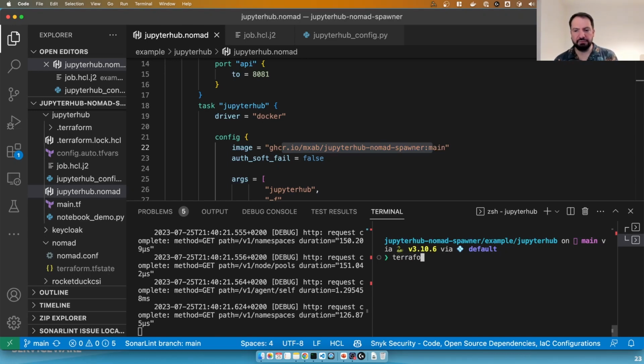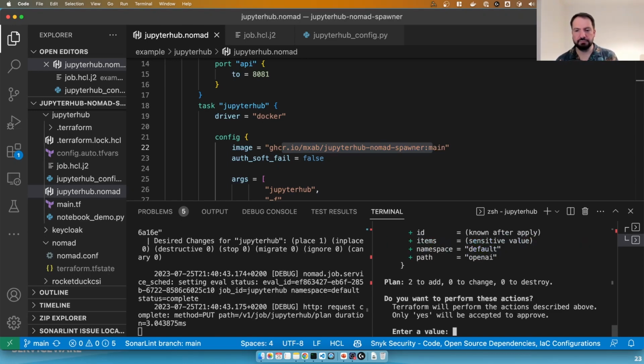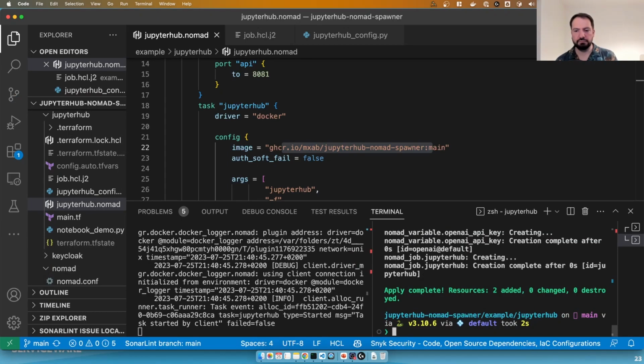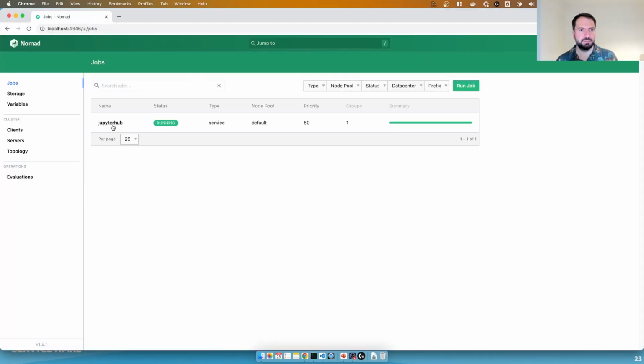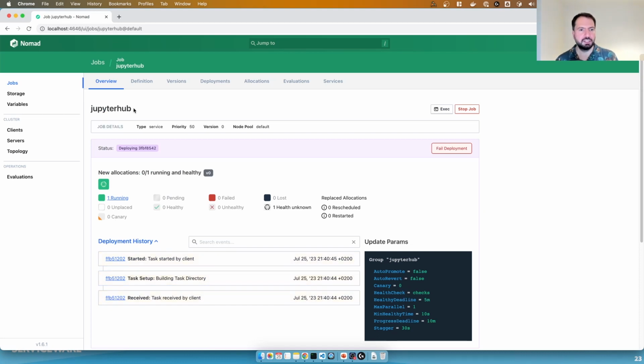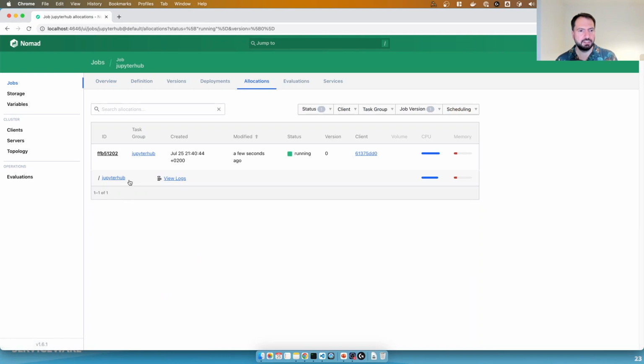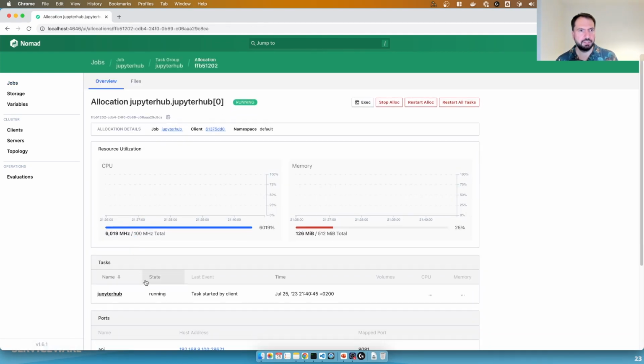I do this via Terraform. And now we should see some job coming up here. We see the JupyterHub spawning. This JupyterHub itself running. We can see it here.